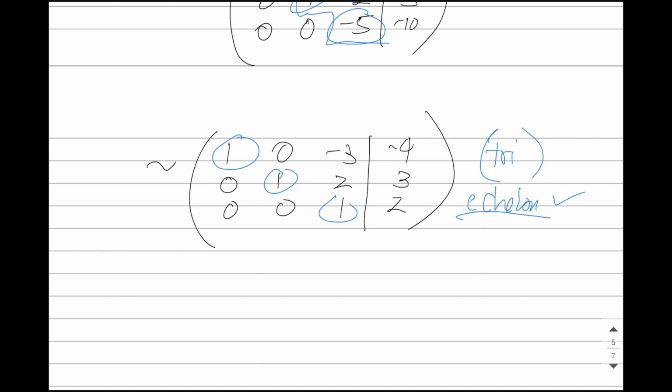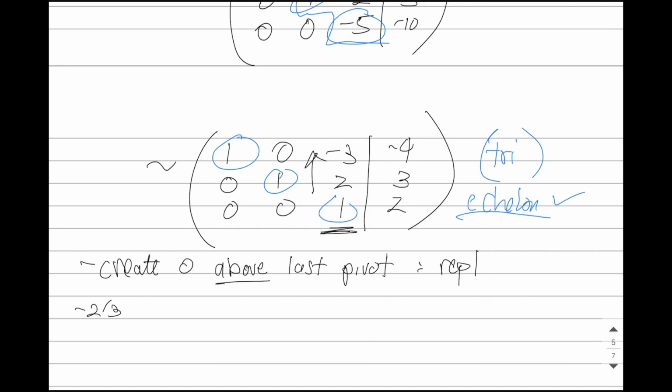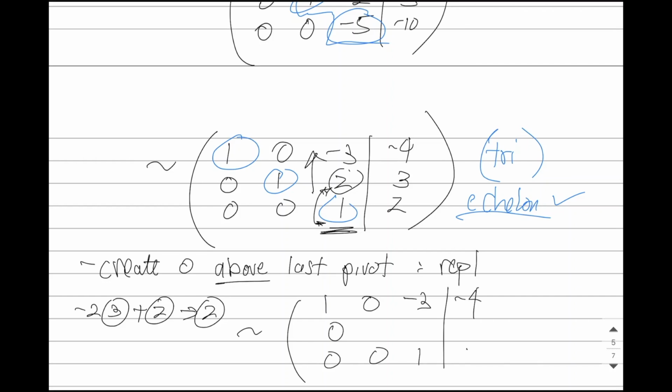The last thing that we need to do is create zeros above the last pivot. And that means I'm going to use replacement. And it's a little bit different. Now, the last equation is the building block that I'm going to use. So I'm going to take -2 bunches of equation 3 and add it to equation 2 to make the new equation 2. So I'm leaving the top alone, and I'm trying to create a 0 using this pivot to eliminate that value. Because there are zeros in that bottom row, adding them to the first entries is not going to change anything. But -2 bunches of 2 added to 2 gives me a 0.